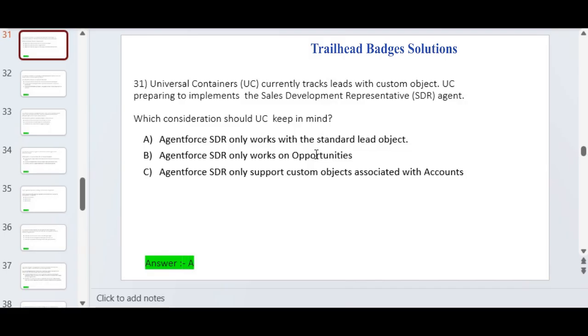What should you keep in mind while implementing it? Option A is Agentforce SDR only works with the standard lead object. Option B is Agentforce SDR only works on opportunities. Option C is Agentforce SDR only supports custom objects associated with accounts. The correct option is A.